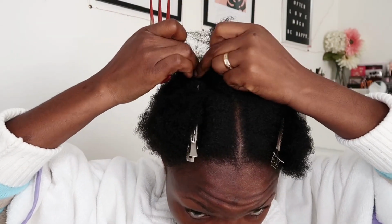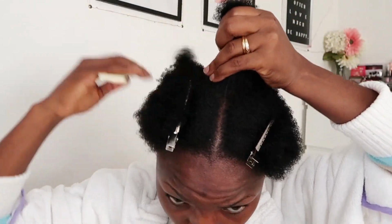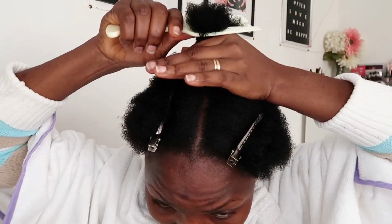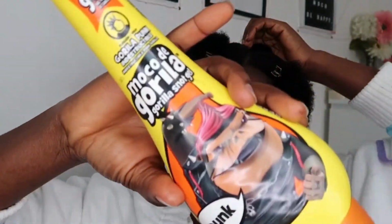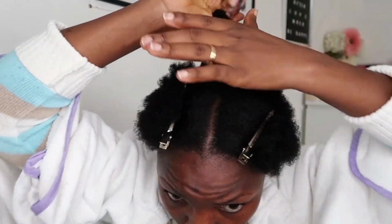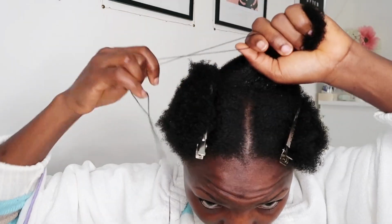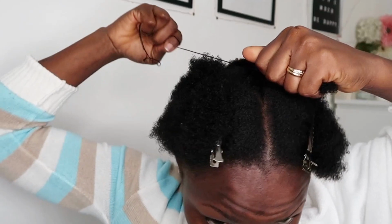I'm using my hand to section this part because the hair is really thick and tough to handle using the little comb to part. I comb through again a little bit, and then I am going to use this Gorilla Gel. That's what I'm putting into the hair right now to make sure the hair is really soaked with it. After putting it in, I'm combing it again, and then now I'm securing it tightly with a rope. I'm going to use the rope to tie it.